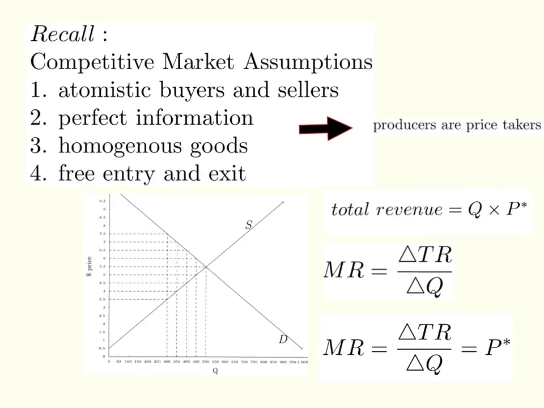If I always sell at the market price, then lo and behold, market price is my marginal revenue, which is, I think, a very straightforward point, but it can be somewhat tricky for the first time student. So it's important for us to establish very specifically that in perfectly competitive markets, the market price is always equal to a firm's marginal revenue. And again, ultimately, we're going to use marginal revenue and marginal cost to make a profit maximizing decision. So let's see how that works.